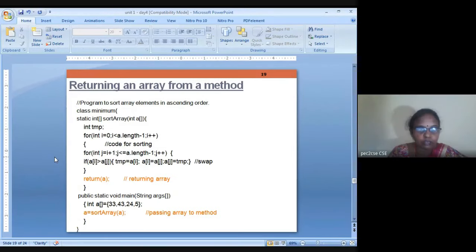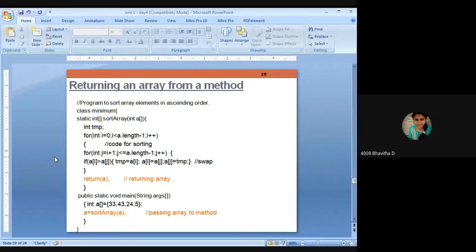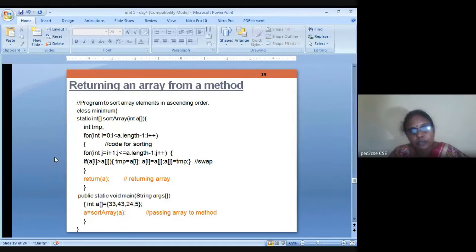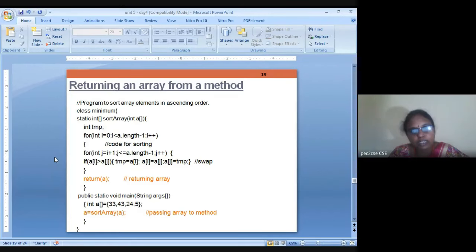And what is the homework which I have given? Write a program to add two matrices. Very good. You have to use a two-dimensional array. The concept is similar to C programs. Only the declaration of an array is going to differ. Other things are going to be the same.